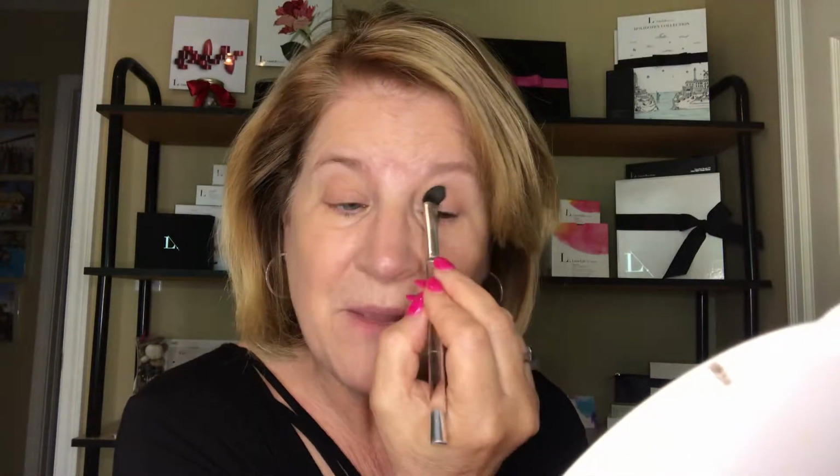Now, someone who has not celebrated near as many birthdays as myself, they may be fine with just the sunscreen, a little bit of mascara, and lips. But I have found as I age, I want a few more products to help enhance those areas that I want drawn out for people to really notice here.